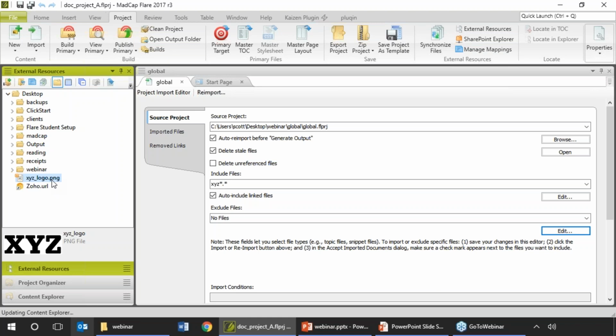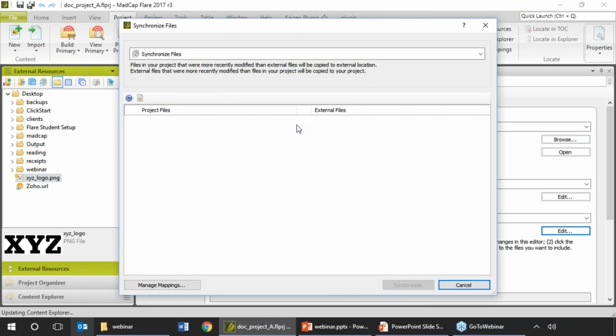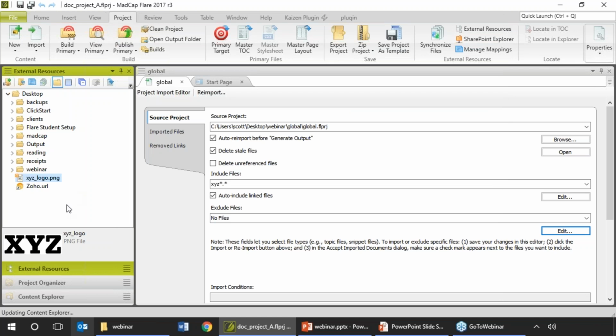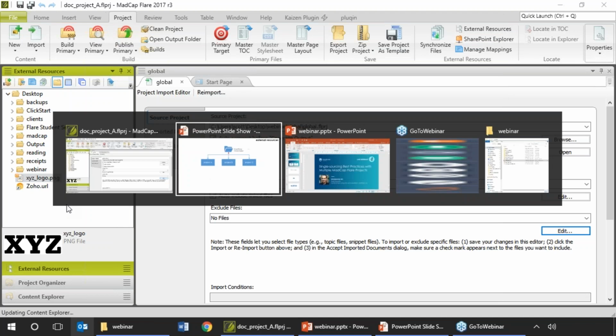But that is possible. Now, if you're worried, what if I bring it in and accidentally change it? Okay. When you click synchronize, you can tell right here that you did that. That doesn't mean that you have to send your change back to the other person. In fact, you could re-import it, overwriting your messed up one, the one you changed, with the fixed one. But that is possible if you needed to do that. That's what we're going to look at next, actually.